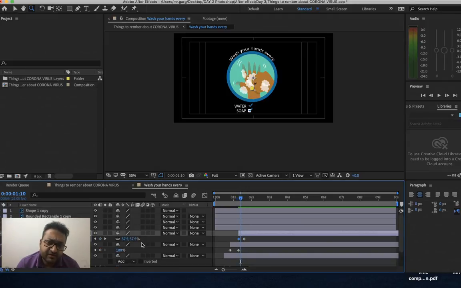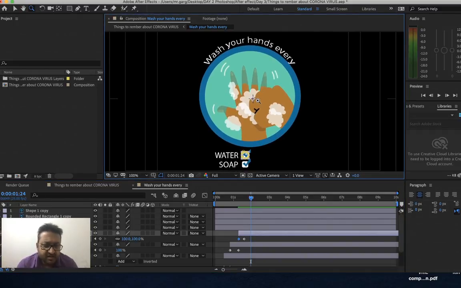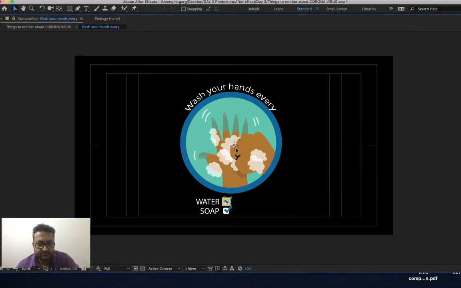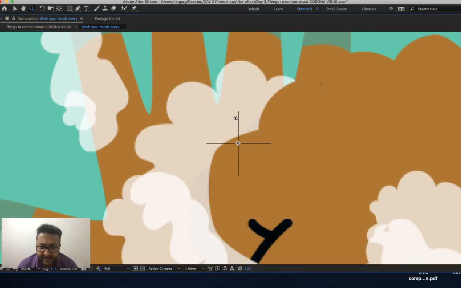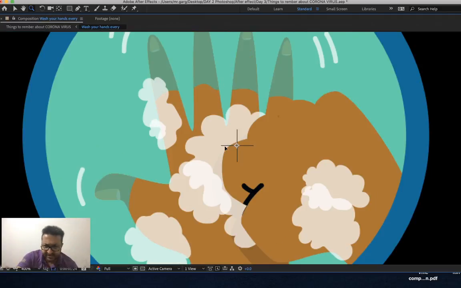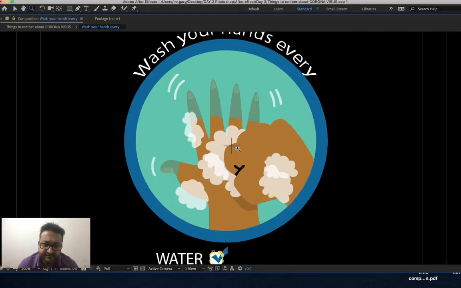Okay, so you can see there is a problem with the scaling part. It's coming from the center of the screen, and then coming towards the end point. Why is it so? You can see this anchor point. This is known as the anchor point, and wherever the anchor point of that particular layer is, the orientation of that layer would happen from there. In this case, it's in the center of the frame. That's why when we do the scaling, it's coming from the center itself.